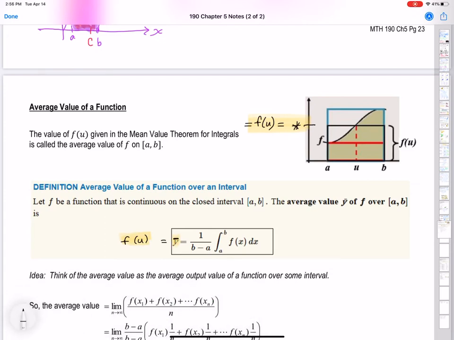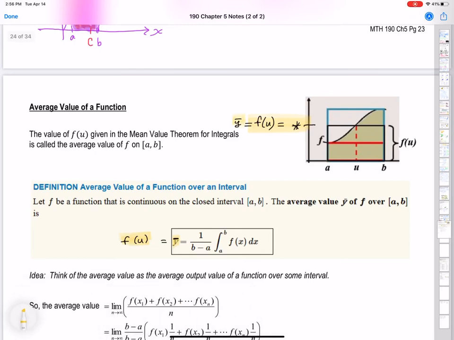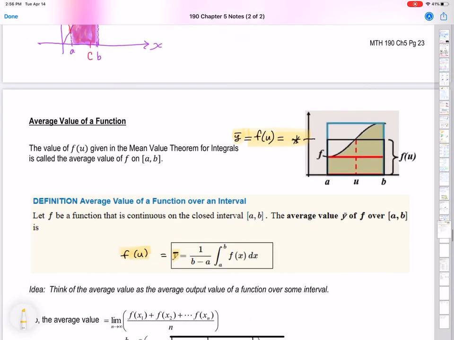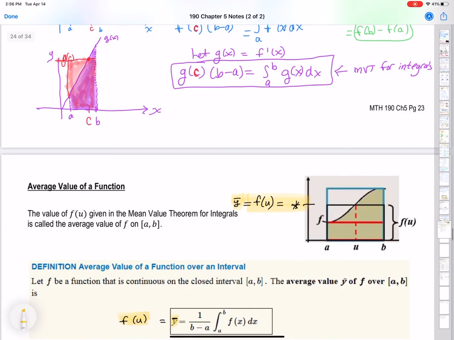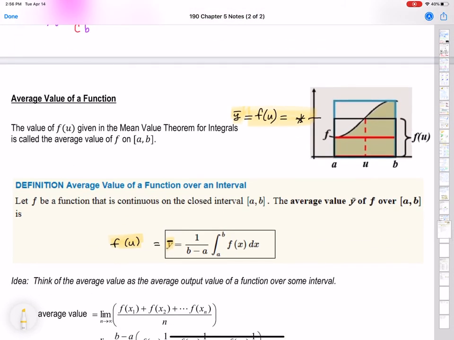And so when we talk about it as being the average value, this is another way that you could have derived this. Certainly, we can take where we just ended, if you look at what's boxed up above in purple, and just divide both sides by b minus a, and we're back to this other form. We keep going back and forth here, but that's what we would end up with as our definition of the average value.